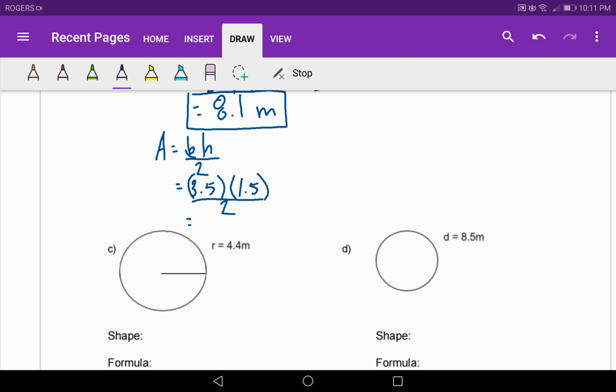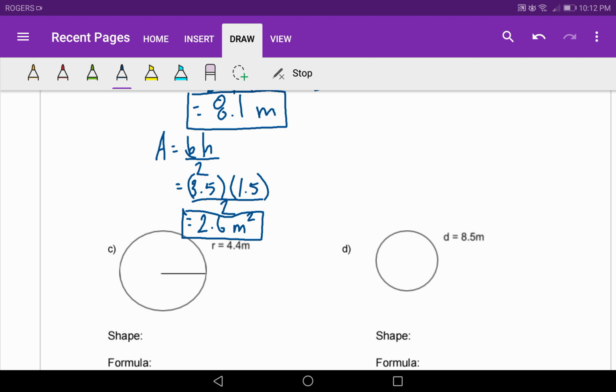Again, since the question has one decimal place in all that was given to me, I am once again going to use one decimal place. So your final answer here is 2.6. Now, what are my units? For perimeter, it was just meters. But when you're finding area, because you're multiplying the numbers together, it's actually meters squared. So any area question will be the units squared. All right, so my final answer there is 2.6 meters squared.